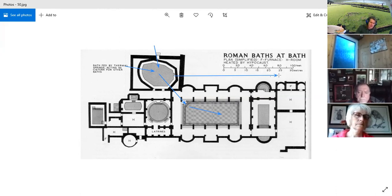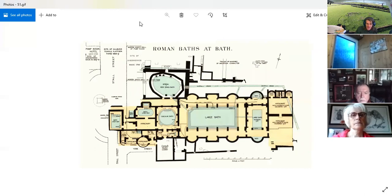But then in the descriptions, they make a lot of saying that these buildings, by about 500, were all silted up and they were not maintained. The hypocaust system was out of action. And these pools, one by one, started to fill with silt. Eventually, they became so full of silt and so abandoned that it needed the 1700s to come for them to actually rediscover this bathing complex. And it's very strange that such a wonderful thing is completely abandoned.